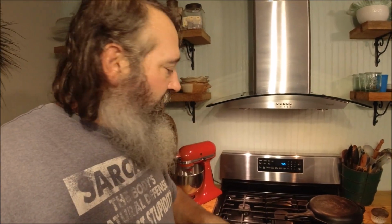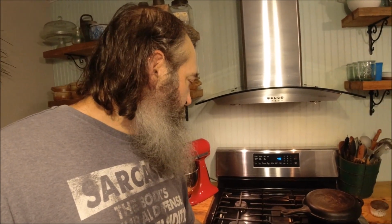At this stage, all you've got to do is let it cook. But I'm going to put it on a little bit smaller burner, a medium burner, back on the rear of the stove on low heat. And I'm going to check it about every probably 20 minutes or so and just stir it around, make sure that nothing is sticking to the bottom. And this is going to take every bit of an hour and a half to cook down and be complete into the bratwurst stew that we're looking for.